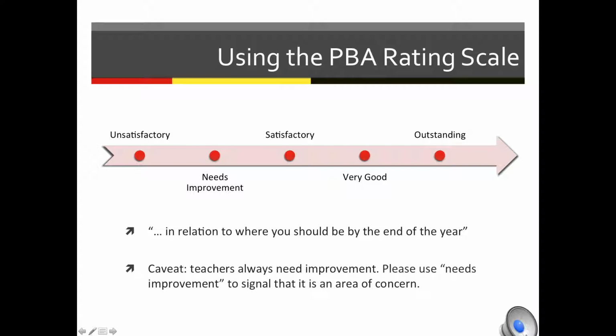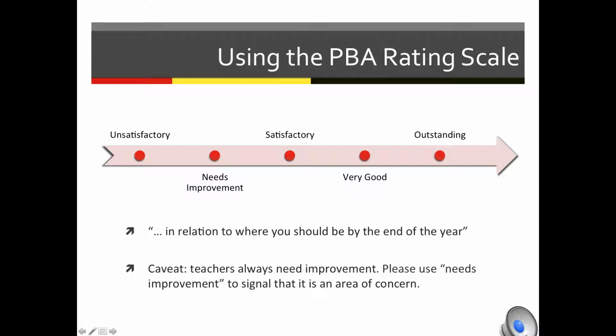When you're completing the PBA evaluation, you'll have a rating scale. There's one sample that a few of the certification areas will be using up here. It will vary by certification area which rating scale you are using, so this is just an example. Regardless of which scale you're using, you should rate in relation to where you think the intern should be by the end of the school year. So if in October they're doing great for early, but still just fine compared to where you expect them at the end of the school year, then your rating should be in relation to where you expect them at the end of the school year. So it would be fine. And then, ideally, they've gotten better and better, such that in May you're saying that they're outstanding.